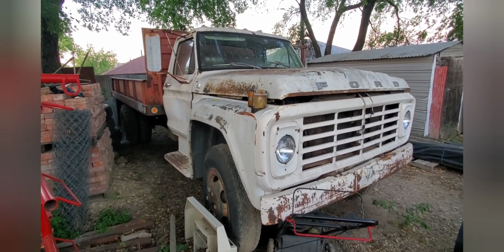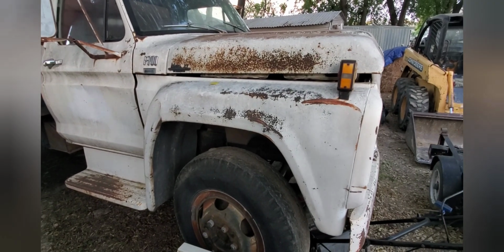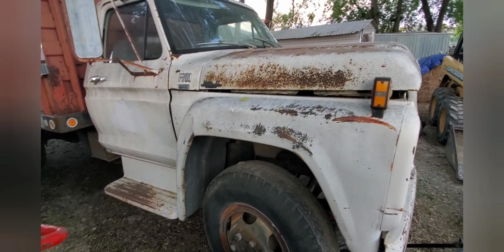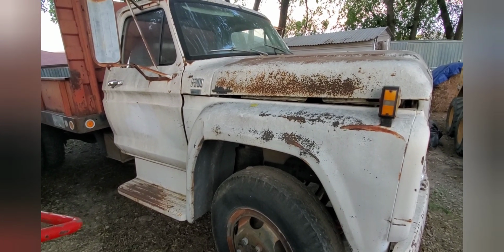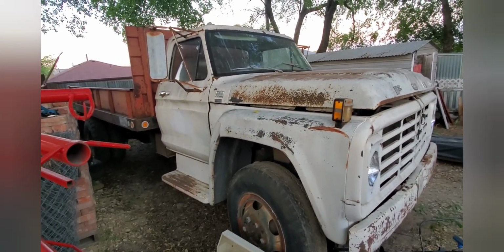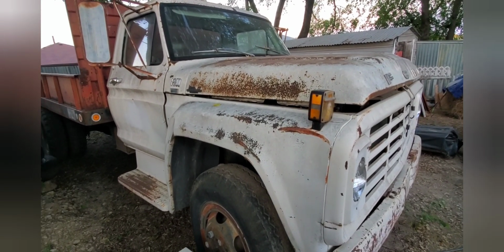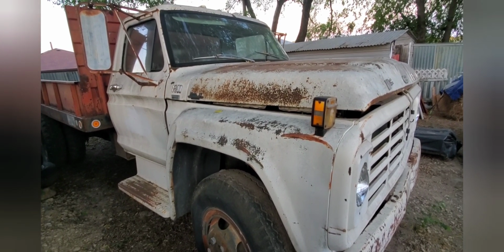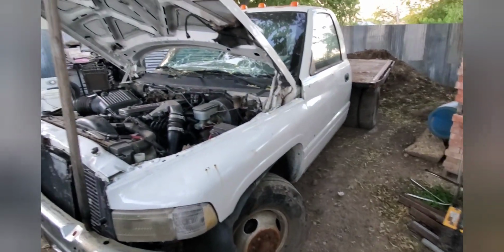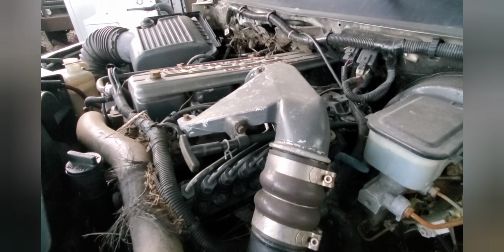So this is a 79 Ford F700. It's got a gasoline engine. I think it's a 370. But the plan is to put that Cummins in it because my dad is tired of that carbureted engine failing on him. This one, he wants to pretty much use it in his farm for working around the farm. But y'all stay tuned, because if he does decide to do it, we'll put that Cummins engine into this truck. And if y'all have any ideas, let me know down in the comments, if we need to remove the head to get all that water out, or if there's any other way to do it. All right.